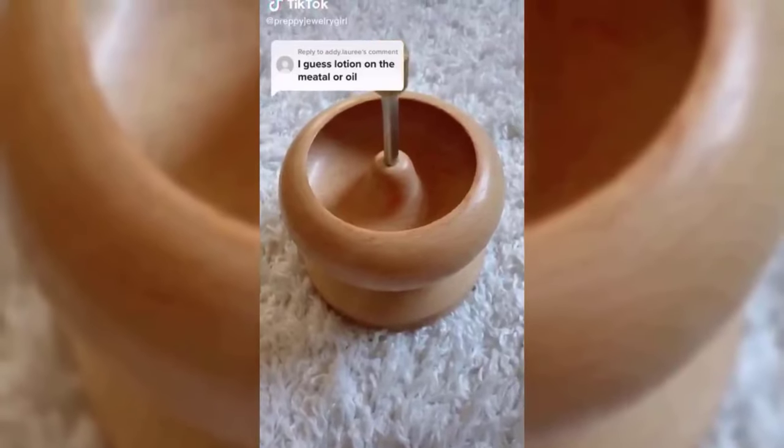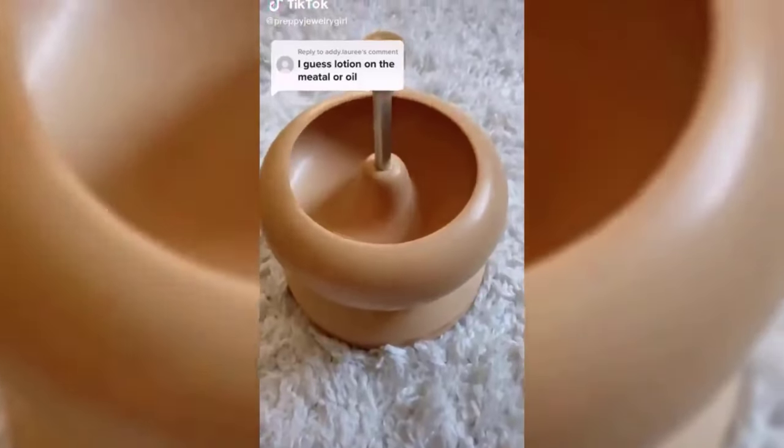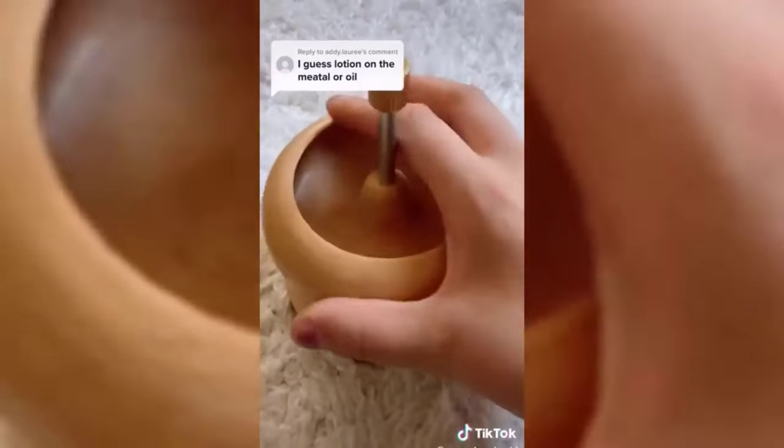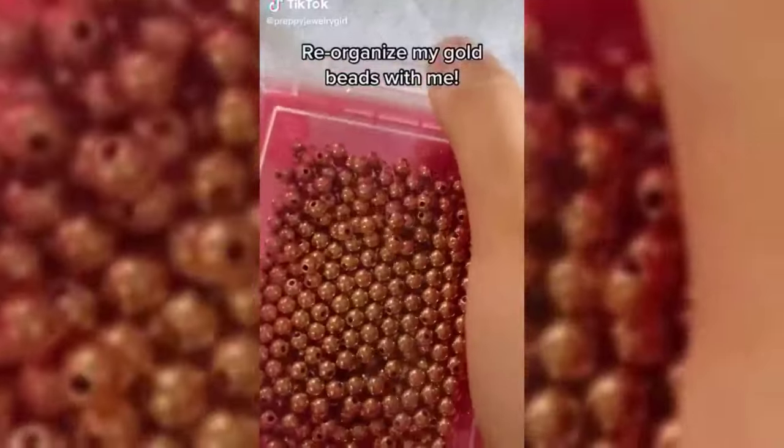So I'm trying to make my bead spinner less squeaky. Oh my god, wait, it's not actually squeaking. Oh my god, okay, never mind, bye.